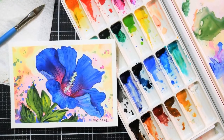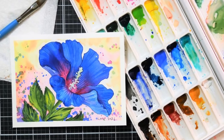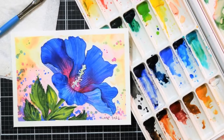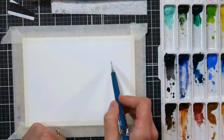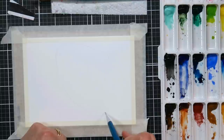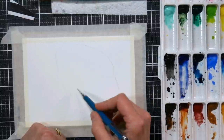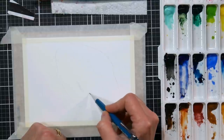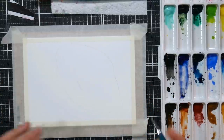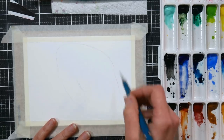Hi, I'm Lindsay, the Frugal Crafter. Today we're going to do a technique called the open drip technique and we're going to do a very simple watercolor. I'm going to start by very lightly drawing an oval on my paper - I want it to take up quite a bit of space. I'm using a watercolor greeting card because for simple flowers I like to have something I don't have to fuss too much over.